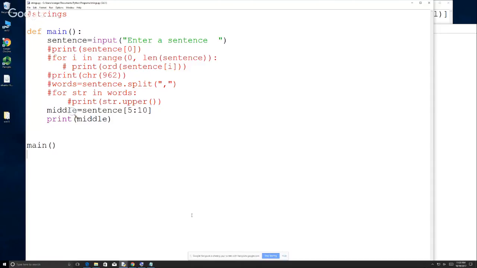All right, so what is this? Okay, savings is not defined.